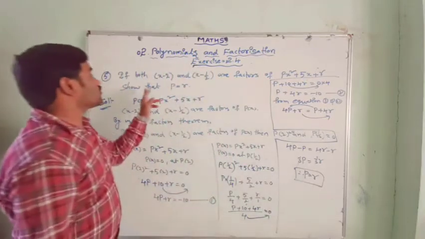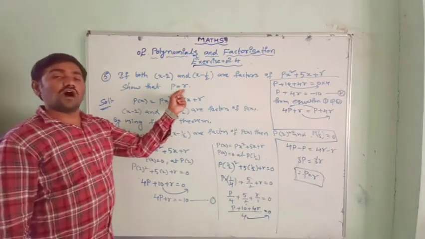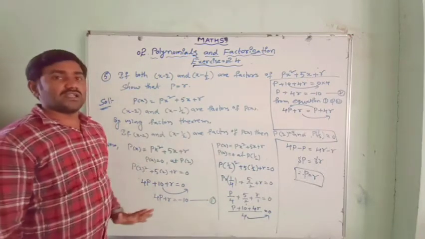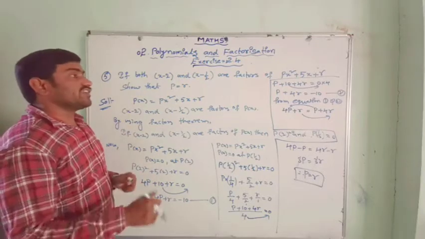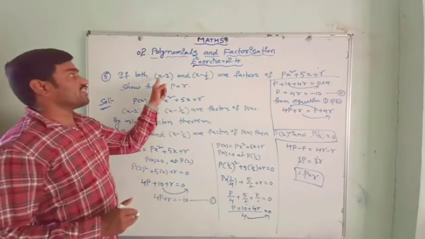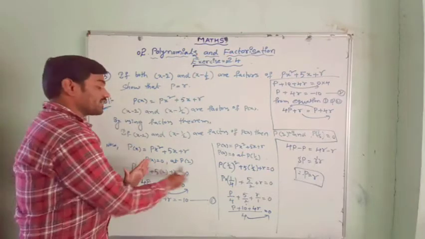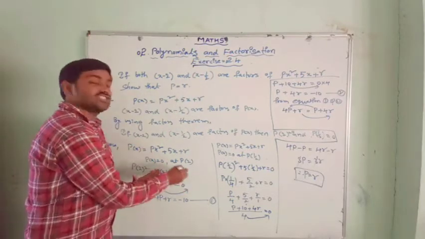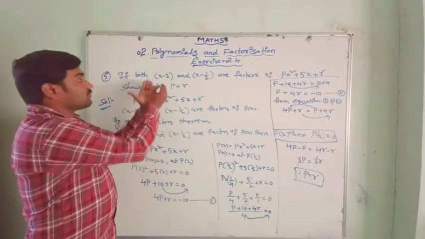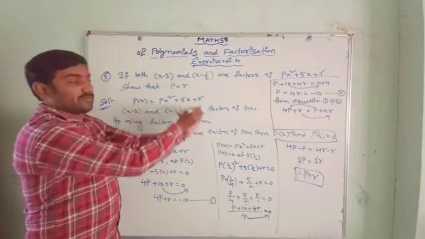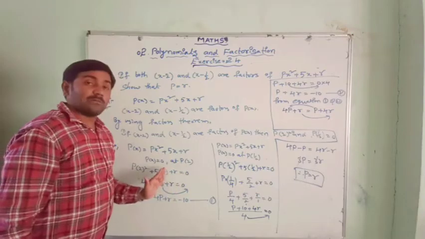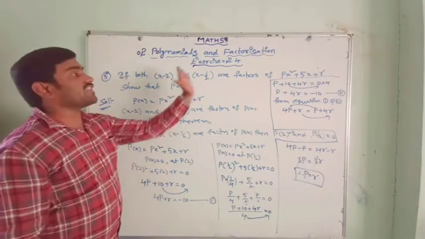So this is what we needed to show, that P is equal to R. We got it, P equal to R, or not? Yes, exactly, we got it. So here we need to understand one thing. Already they have given that x minus 2 and x minus 1 by 2 are factors. So we have to make it equal to 0. That means P of x is already 0 here. When you substitute P of 2 and P of 1 by 2, definitely we will get the polynomial equal to 0, because they are factors.